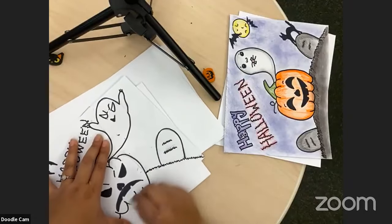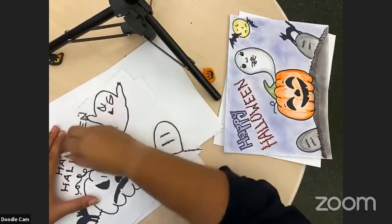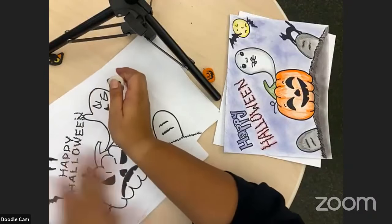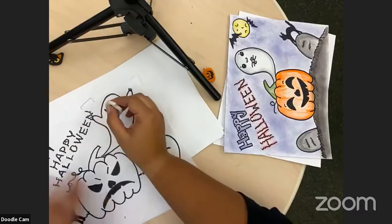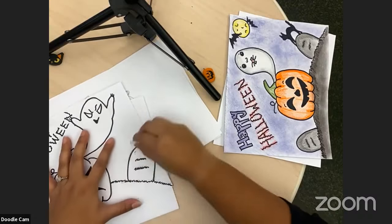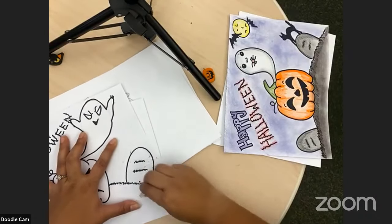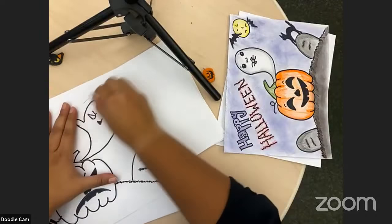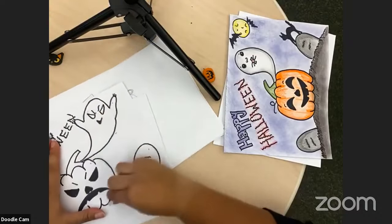And now we'll have another drawing session again next month. If we have another one next month, I was thinking about doing Cat Kid. Can you raise your hand if you like Cat Kid from Dog Man? Raise your hand if you like Cat Kid. Yes, we have a few people that are Cat Kid fans. Awesome. So maybe we could do a Cat Kid one because we did Dog Man. So that one was very, very popular. So I think next month maybe we'll do Cat Kid. But for now, we're celebrating the occasion and we're doing Halloween.